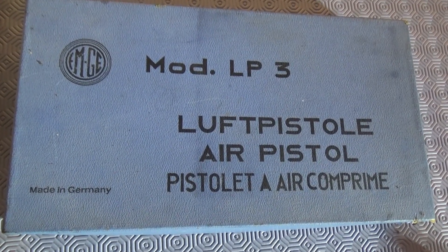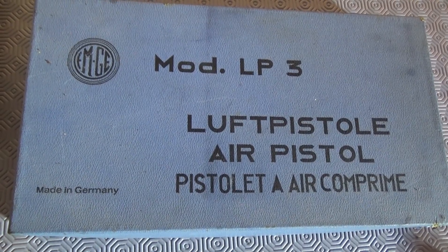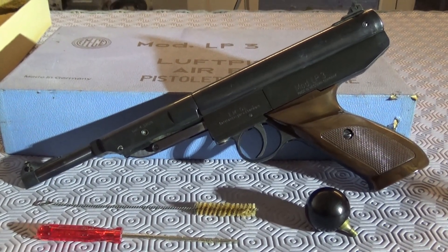As you can see, it comes in this lovely blue box with a kind of leather texture to it. Don't know why — maybe that's something the Germans liked back in those days. The first thing I noticed when I got this: wow, what great condition the pistol itself is in. It's in really good condition, or so I thought initially. The blooming on it, the sheen, it's shiny, it just looks great. The thing is, it had been sitting in this box in storage for a very, very long time.